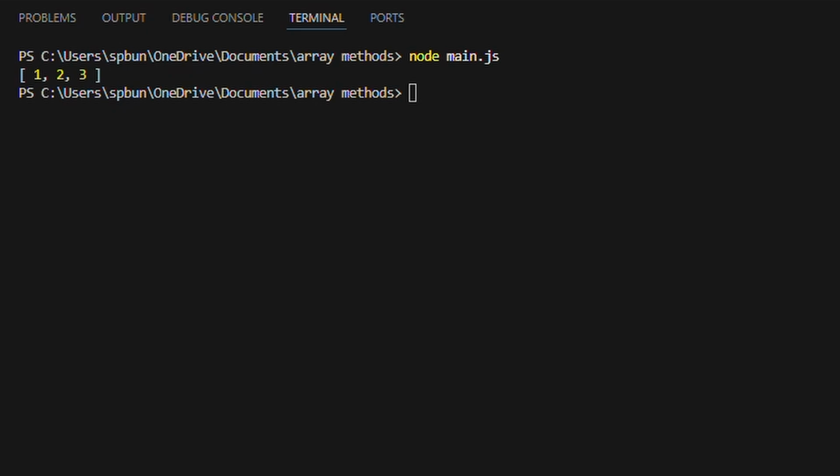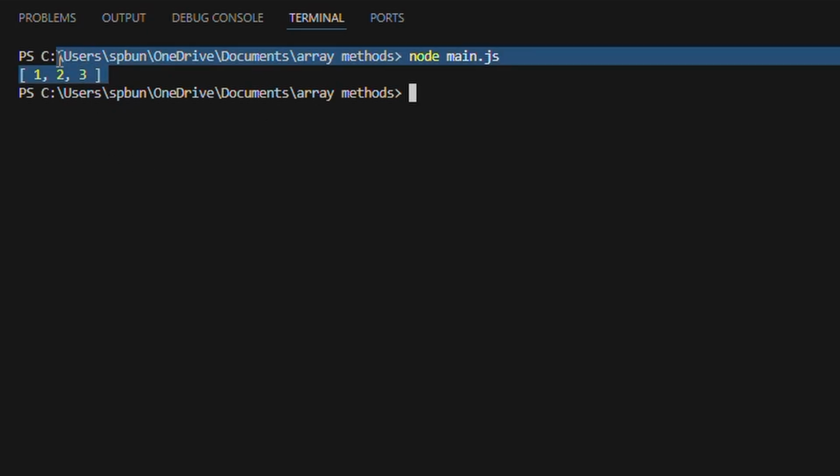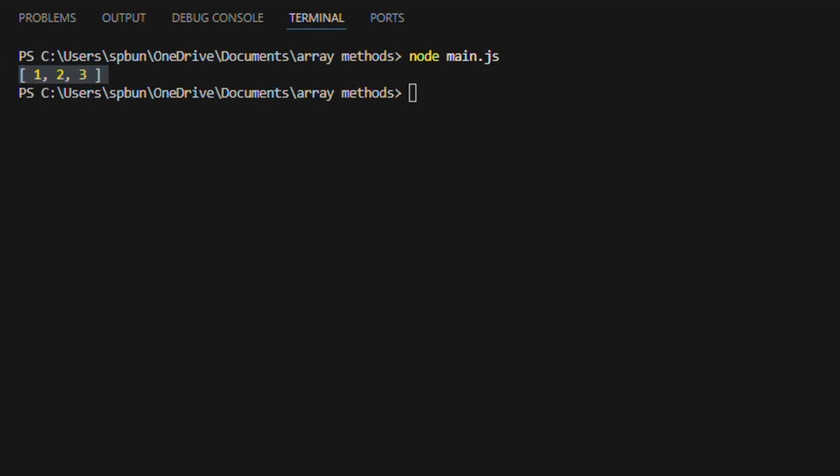Again, if we changed it to 4, we'd have up to the 4th number, the 4th item in the array. This isn't done by index, so whereas this would be 0, 1, 2, 3, it does it by the actual number of items. So it will just change the array to the length of 3.